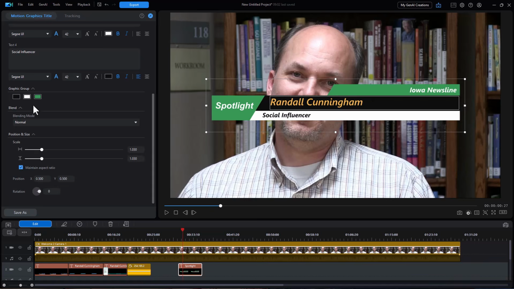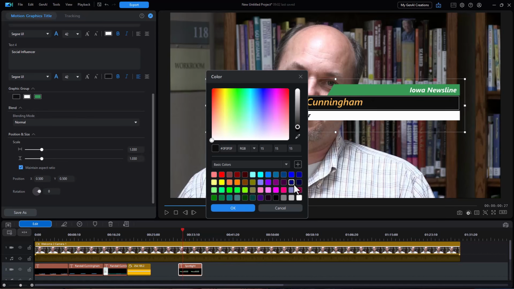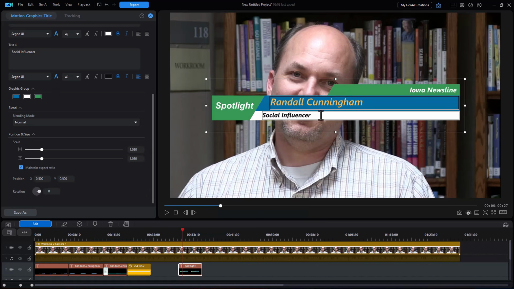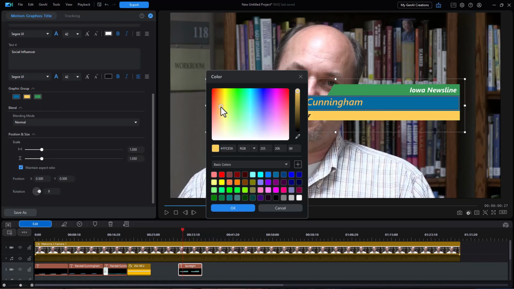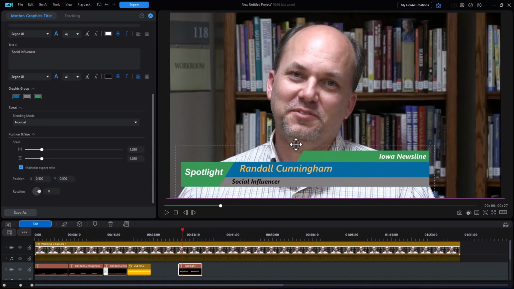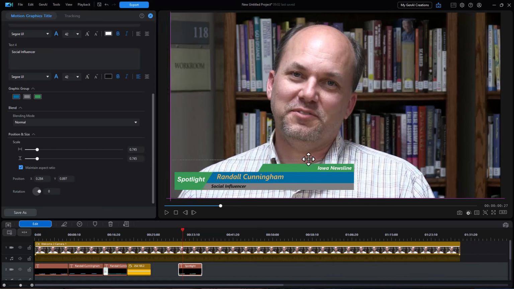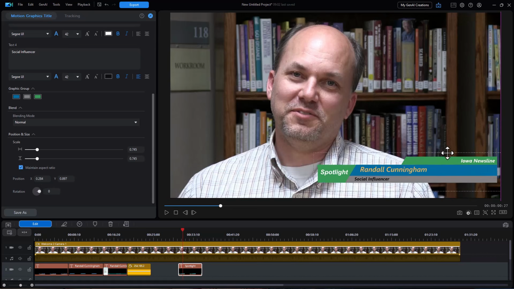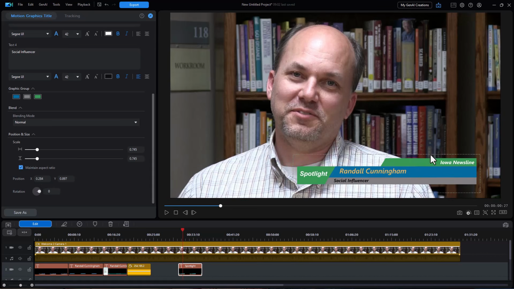This one I want black. Maybe I don't want it quite so dark. Maybe we'll click a darker blue. See how that works. Lighter blue. Medium. Okay. So you can change that. You can change the color of graphic group number 3. Maybe I may even make that gray. So you can make any color combinations you want with some limitations. And we can take this and we can move it down and shrink it down. We don't want it to dominate the screen, but just to give enough information. And put it left, right, wherever we'd like to on our video.